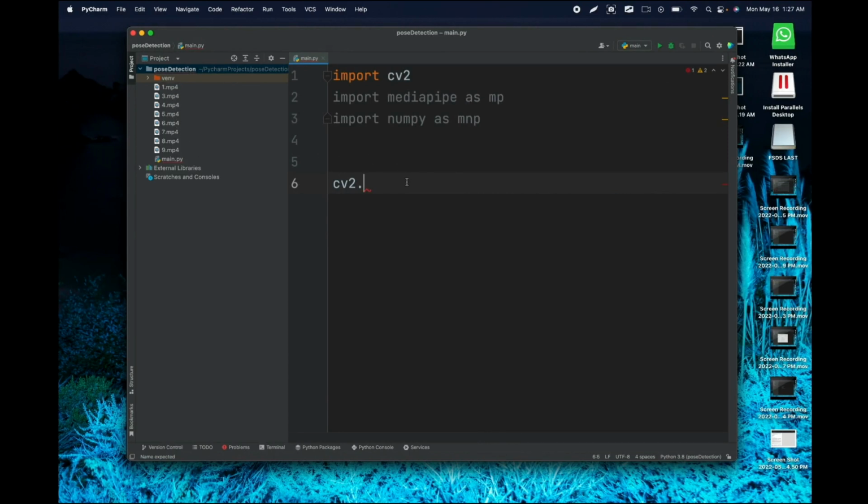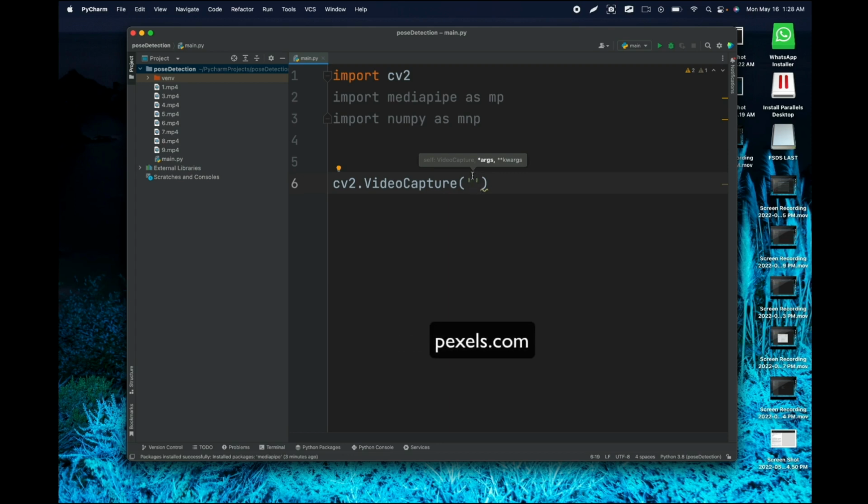All right, so now I can just read this video, right? So I do video capture, and then inside here, I can give the path, right? If you want to use your own camera to detect your own position, then you can just put 0 over here, right? Then it will take care of your camera, and then you can detect your own position instead of using these videos. And the videos, you can get from Pexels, right?